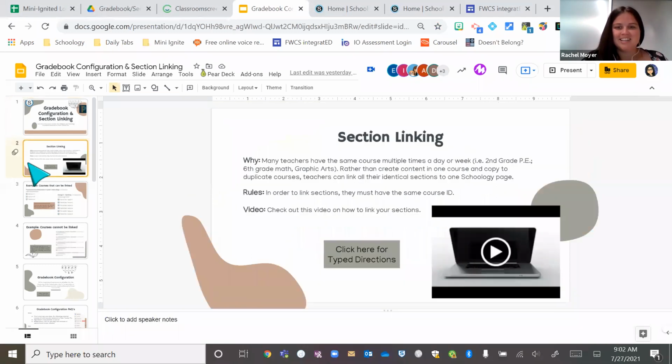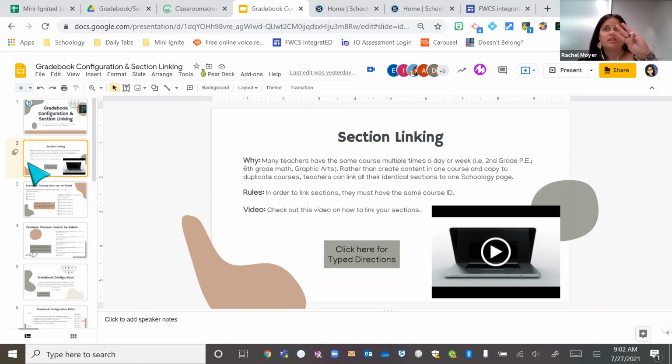Okay, let's get going. So why should I section link my courses? The reason for this is, let's say you teach the same section multiple times a day. At the elementary level, that means you're a gym teacher and you have 3 kindergarten classes.